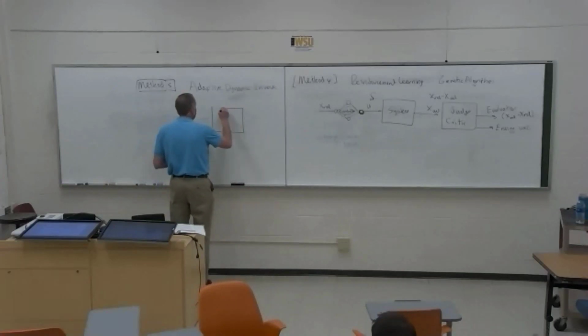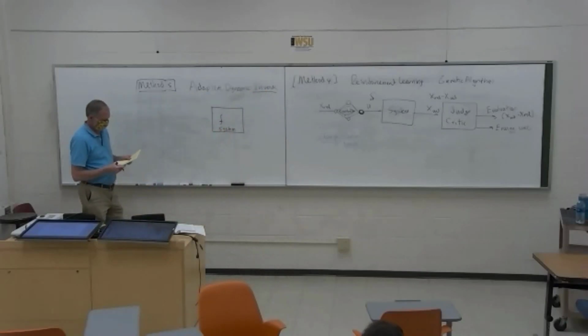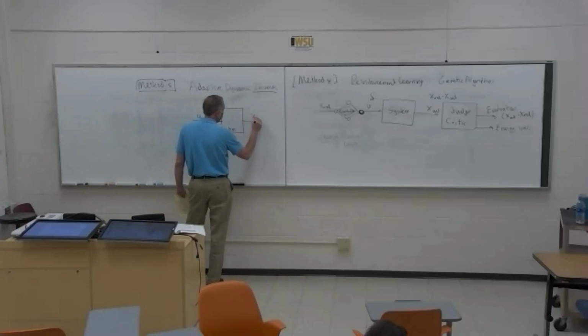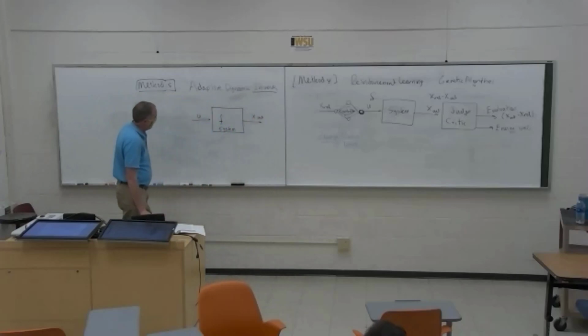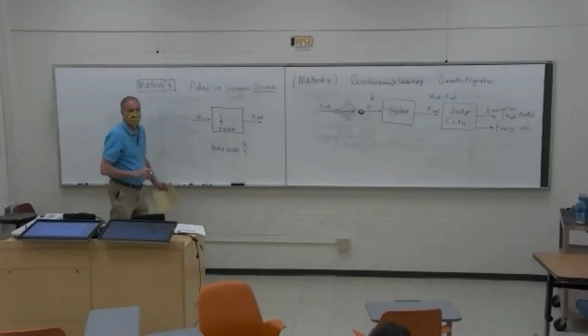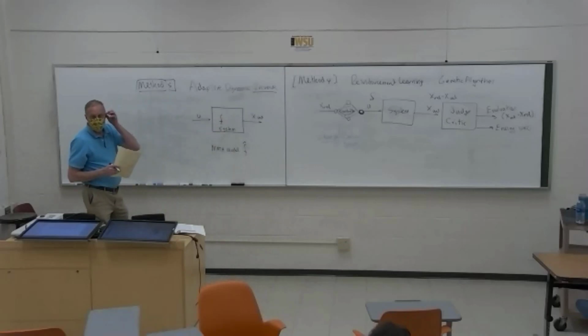So this kind of falls into the idea of inverse control. That's why the name's there. But let's say we have a system here. I'm actually going to give the system a name. It's a function f. So this function of the system takes a u and gives us an output. If I have some kind of math model of the system, we're going to call it f hat because it may not match exactly the system because I don't have a 100% accurate math model, but I have a pretty good math model.